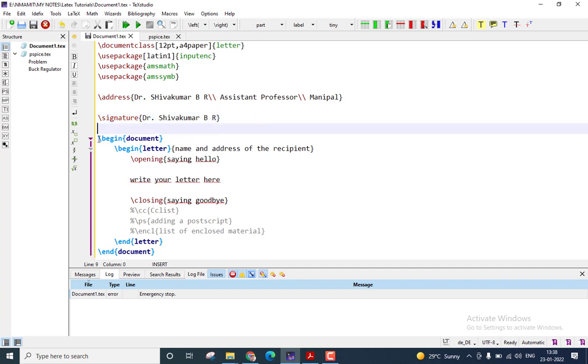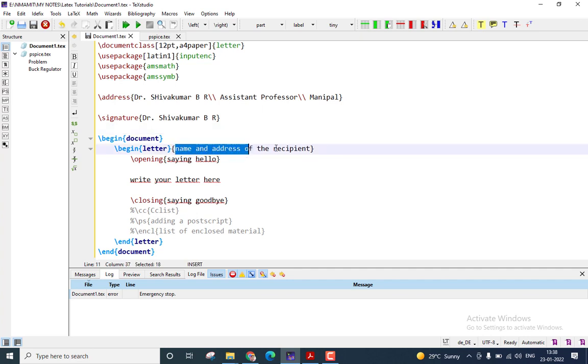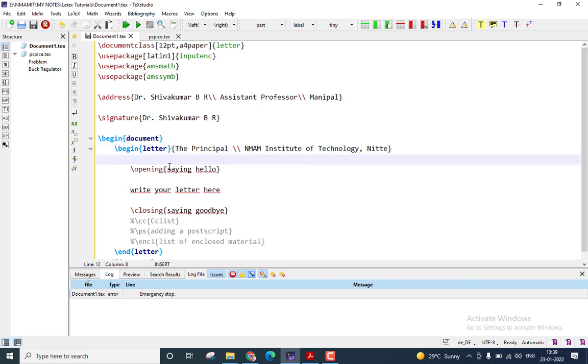Coming to the document itself, we start with begin letter and this is where usually the address of the recipient will go. So I will write it to, let us say, the principal. Here is where usually you will write your subject matter.